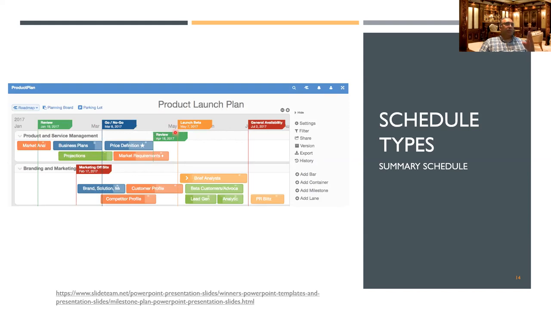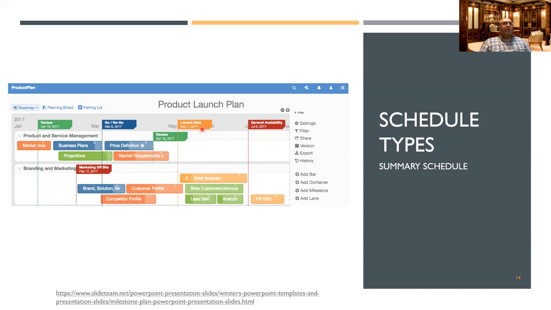But before the launch, you have to do all these activities. You need to have a business case. You need to have a projection about the expected sales. You need to have a definition of the price. How much is the price going to be of the product, right? And you need to have the information about the market and customer profile. Then only you can do the launch, right? And of course, the R&D people will make it. So the launch, you can say, is a milestone also.